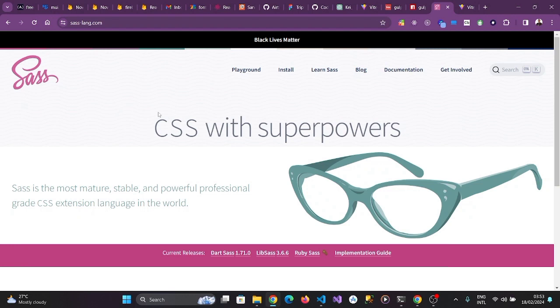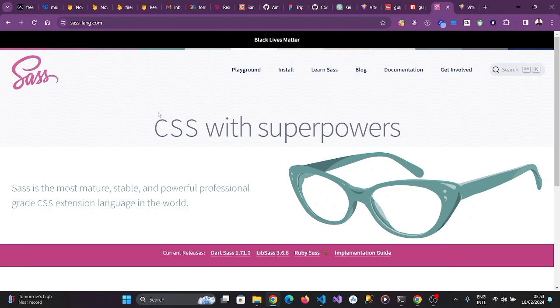Now, before we can get started with what we have for today, we need to go through some things, and one of those things is setting up Sass in your project. You can utilize Sass in any kind of project, be it a vanilla project or a project utilizing a framework of some sort, like React and the rest. And there are different ways you can approach this.